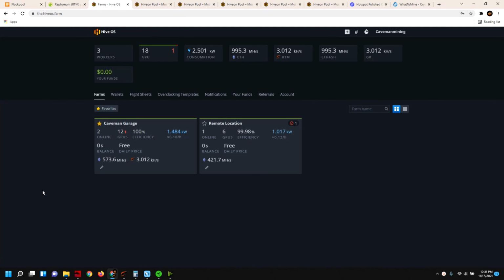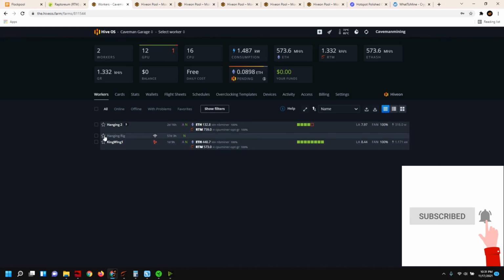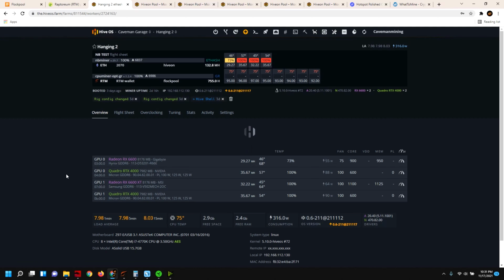The first thing we're going to look at is our GPU mining farms in HiveOS. We have two farms. One is the Caveman primary garage and the other is a remote location. The first Caveman garage is pulling 573 to 574 megahash on Ethereum, and you can see we're doing just over 3 kilohash on Raptoreum.